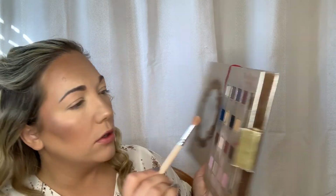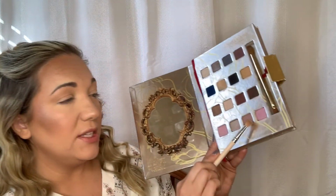So I gotta hurry. See, it doesn't have a perfect transition shade in this palette. I think that's why I have neglected it. I'm gonna go in with Look Beyond. So now I'm just gonna use the same brush for time's sake and go in with the shade TikTok. It's kind of a purpley gray. I'm just gonna buff that on this outer edge mostly.